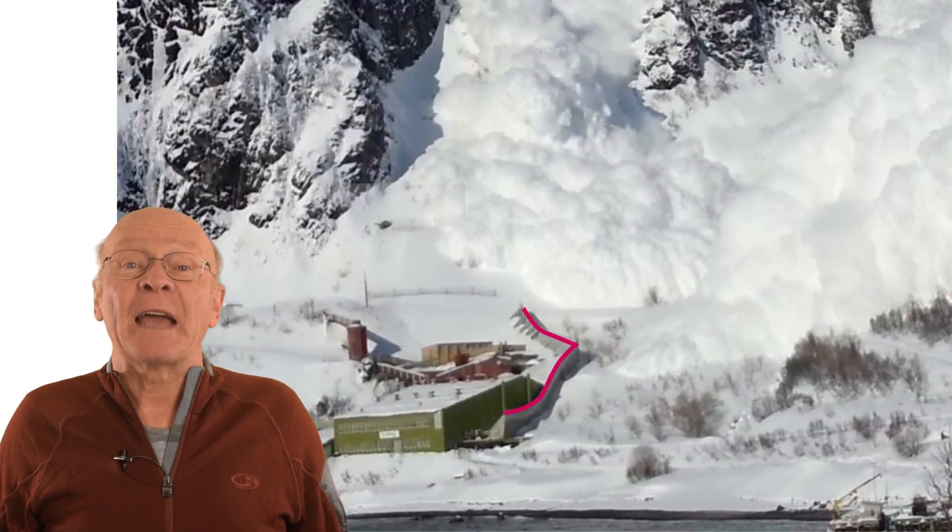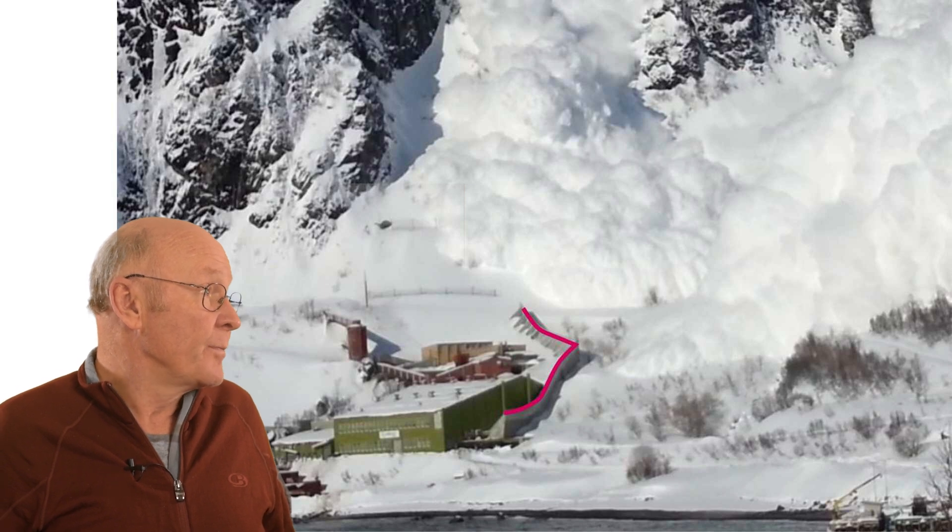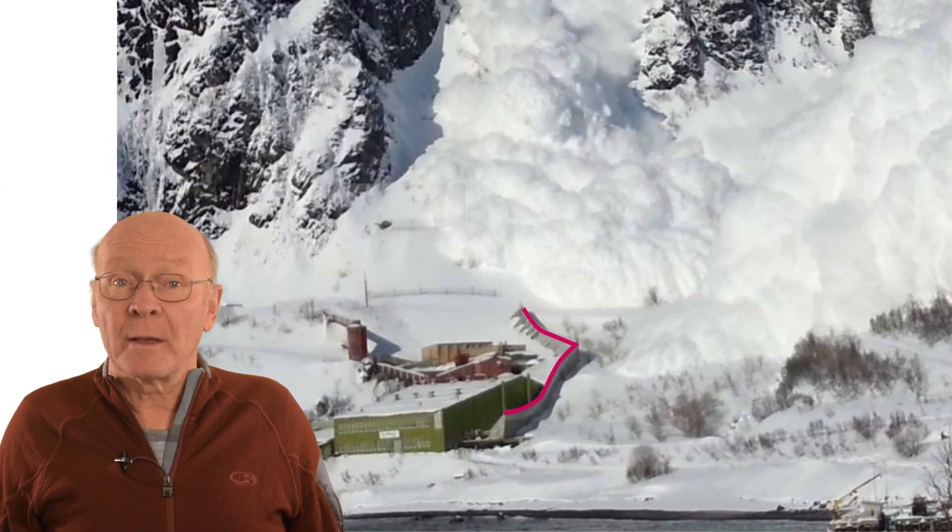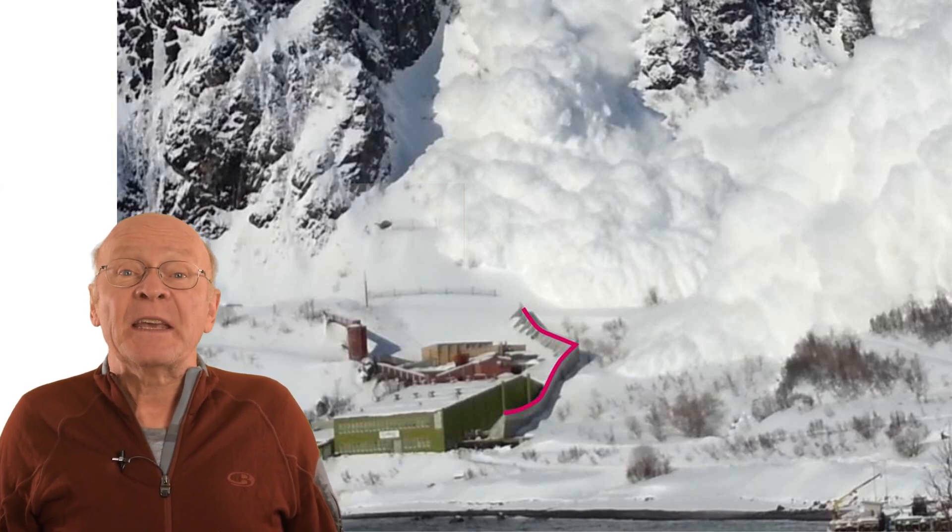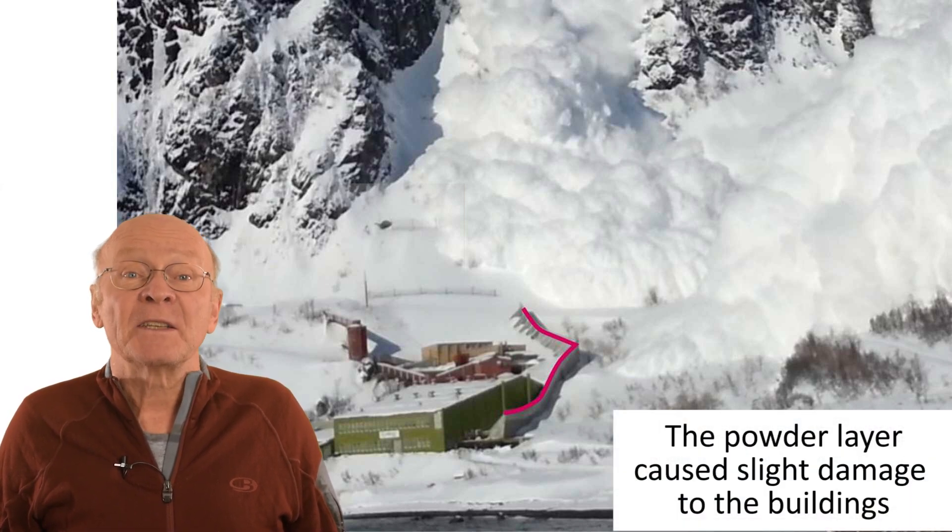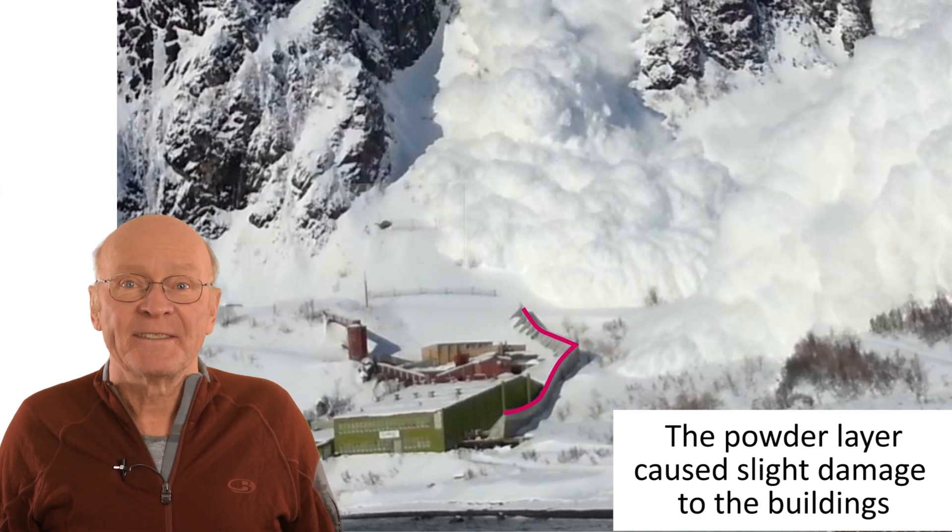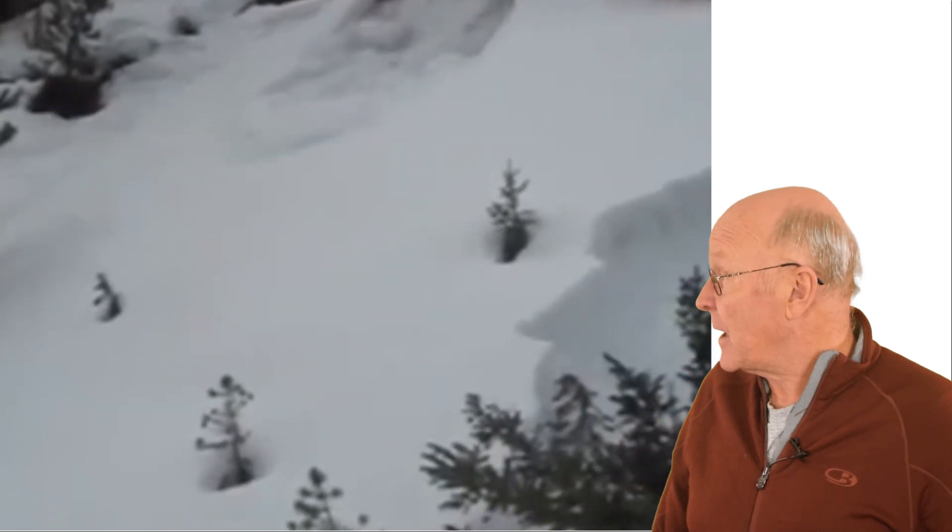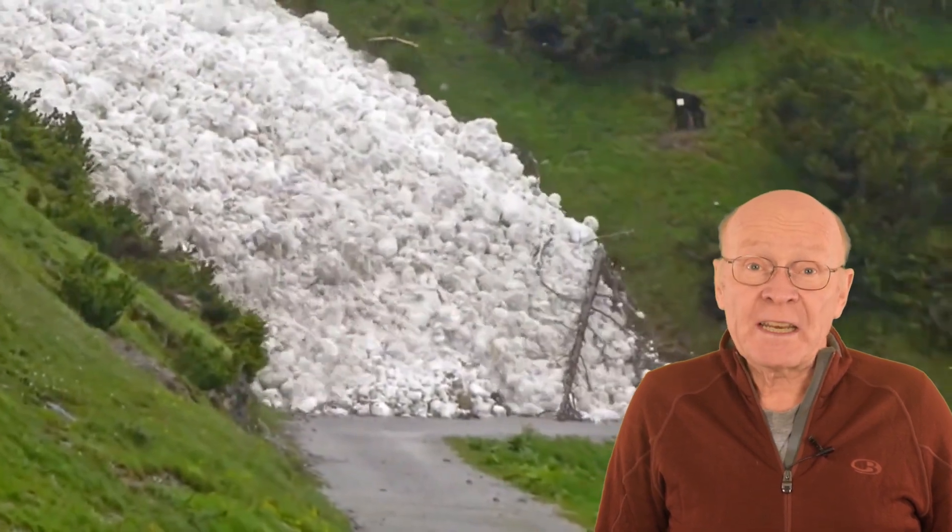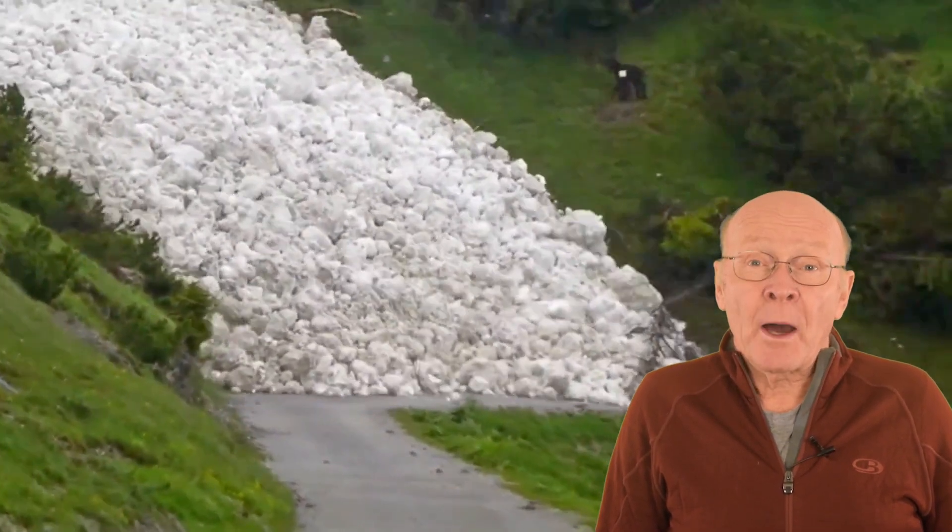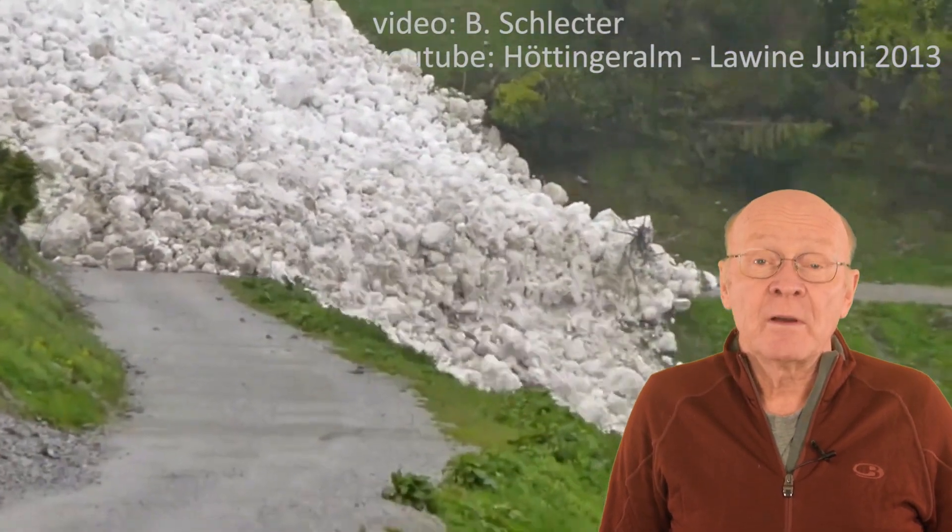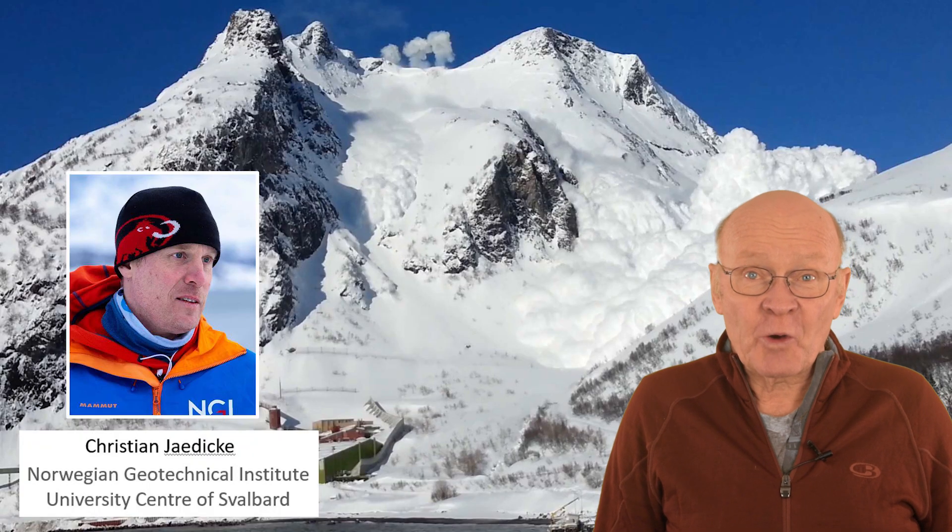We started with a question about the avalanche impact on the deflecting wall. In this video, we've seen that the average impact pressure depends on the flow density and the speed squared. For multi-layer dry avalanches, the hidden dense layer has the highest impact pressure, but the much taller powder layer can cause substantial impact force and destructive potential. We saw these different types of flow for wet avalanches. Although the speed of wet avalanches is typically lower, the flow density of wet avalanches often exceeds that of the bottom dense layer of dry avalanches. So wet avalanches can also be very destructive. They can reach the average size 5.